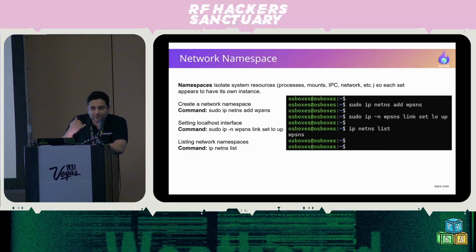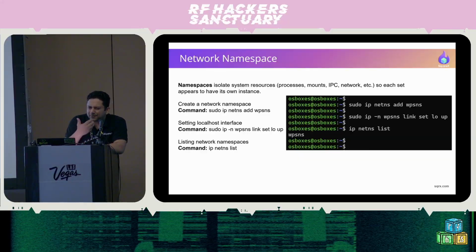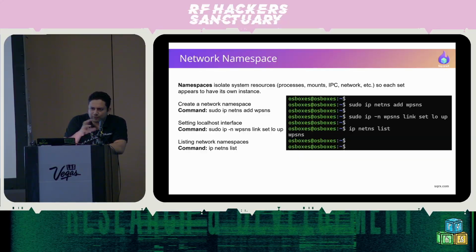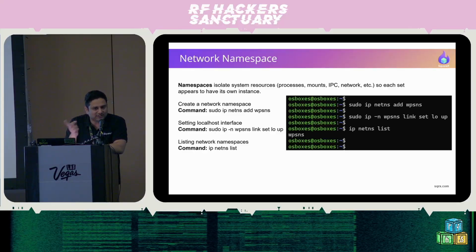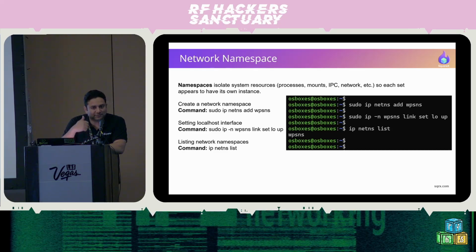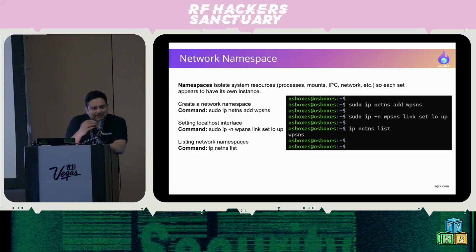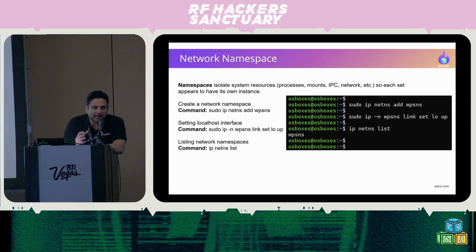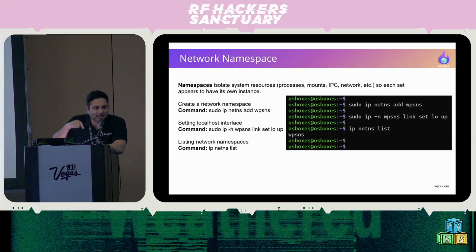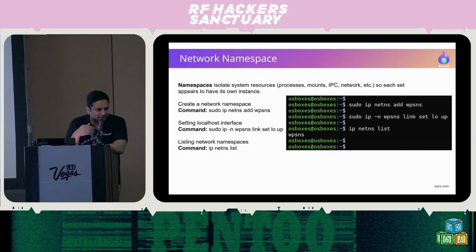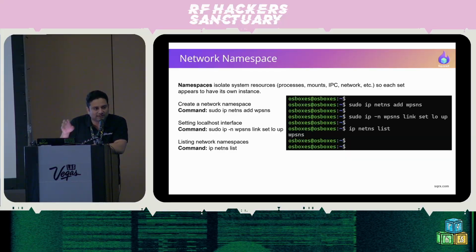Because if you don't isolate it, then there is a problem called ARP confusion or something. If you have two interfaces on your machine, and they are able to see each other, and they have IPs from the same subnet, the machine doesn't know which interface is the right one. So it tries to send the traffic from both of these interfaces, and what will happen? Your machine will actually lose connectivity. It won't be able to work, because your packets are going out from one interface and then trying to come in from another interface. So to avoid that confusion, that's where your network namespaces are required.